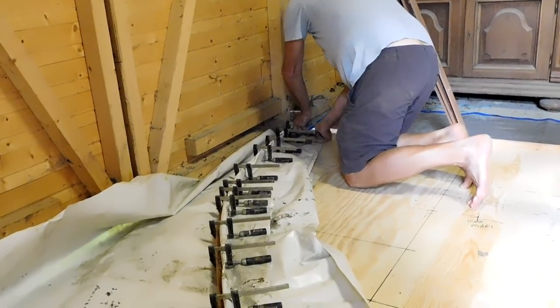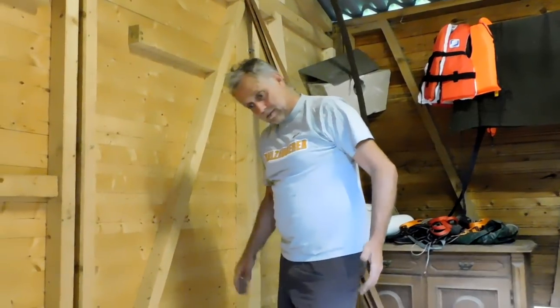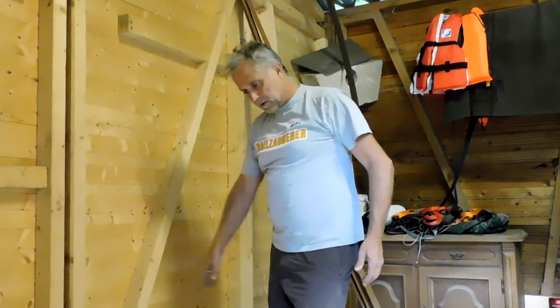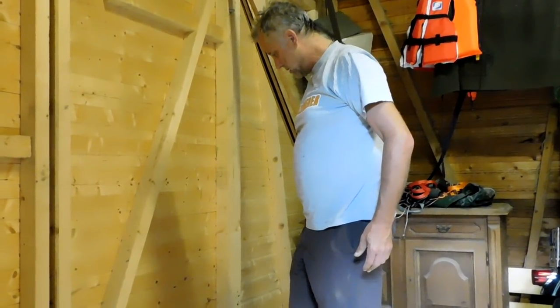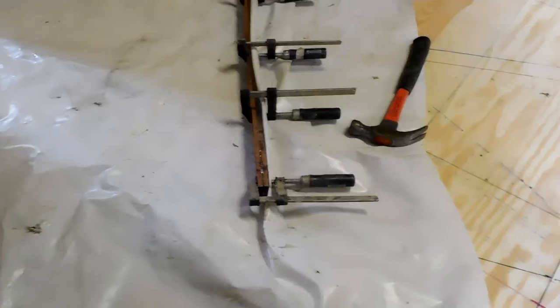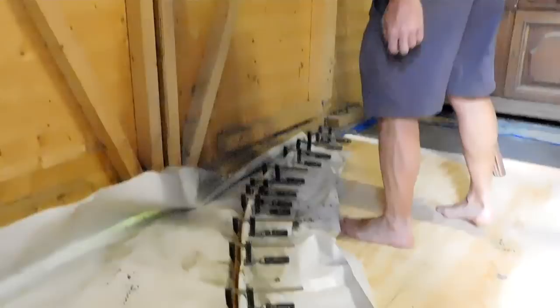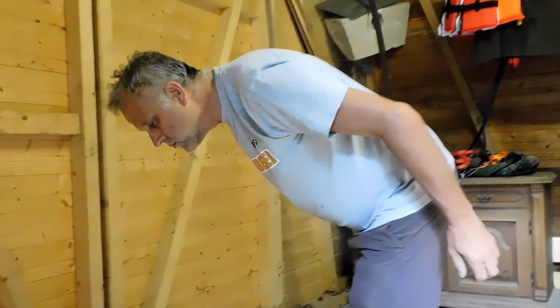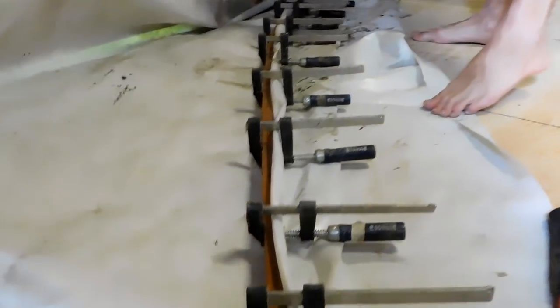Right. And that's it, we'll leave that now until tomorrow. When it's dried, it should stay in that shape. Tomorrow we'll layer up the last three pieces on there. And see what the finished article looks like. It's about right to me. Okay, that looks good. That looks good. I can see the glue oozing out all the way along, basically. Yeah, fine. Good, that's that.